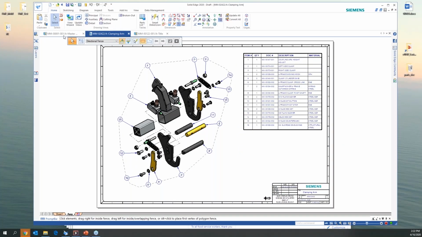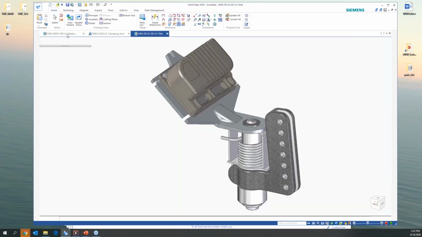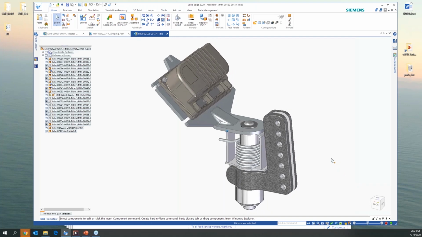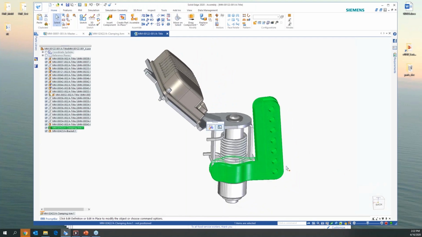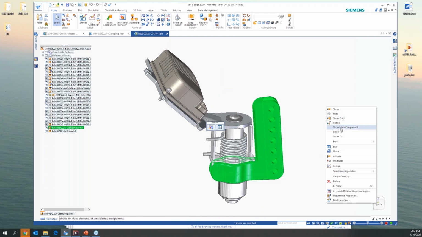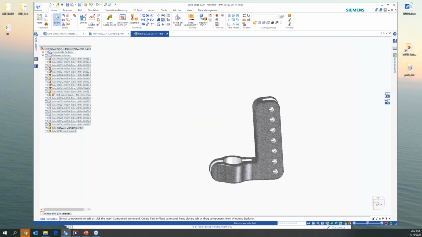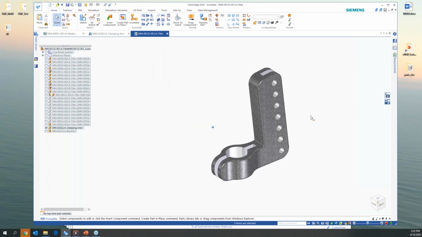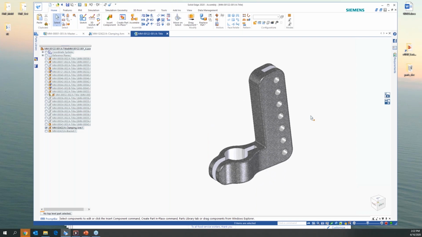And you can see here's my drawing. So I'm going to go back to my individual parts. So here's my subassembly that I was working on. I can select this part and I want to isolate this one. So now this is actually my part that I've created, I've designed. I've actually added materials to this.